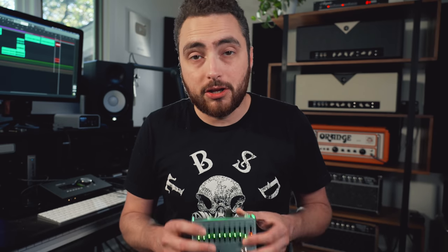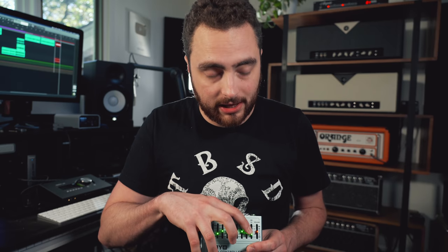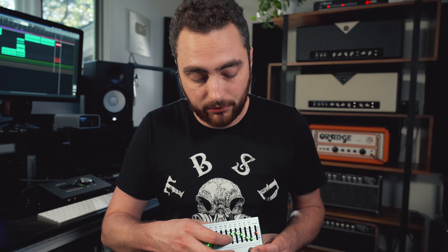Another really great way to use an EQ on your board is as a standalone effect, specifically something along the lines of a half-cocked wah kind of sound. A wah pedal in its most basic form is sort of an EQ — it's a mid-range boost that you can control. As you sweep the wah back and forth, it's sweeping that EQ peak across the mid-range. A really good use of the wah pedal has been to just click it on and leave it half-cocked. You can do that with a graphic EQ by dialing out a lot of the low end and high end and boosting certain mid-range frequencies to get that half-cocked wah kind of sound.